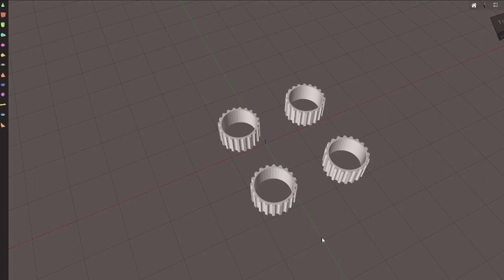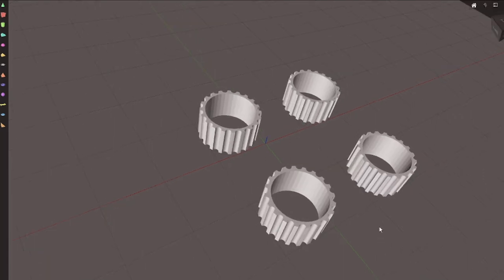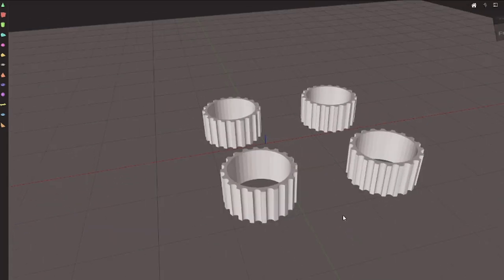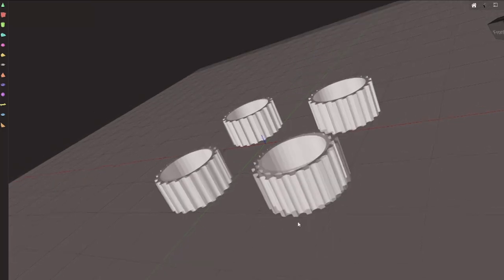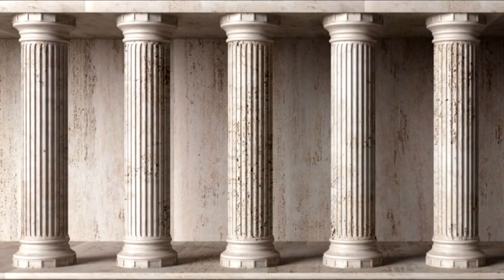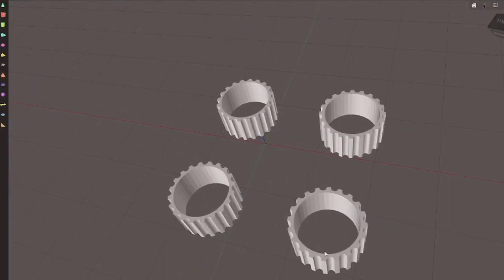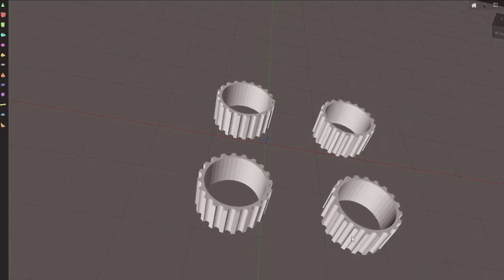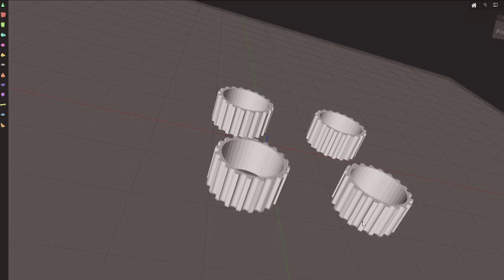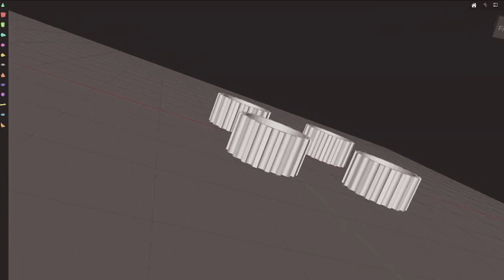So with this being ancient Greece, I decided to make four round rings that kind of look like Greek columns, and basically make them so they're the same width, but also the same circular circumference inside, so we can just place these over and then just add a little bit of glue and then leave to dry. Okay, let's get 3D printing. Six hours later.